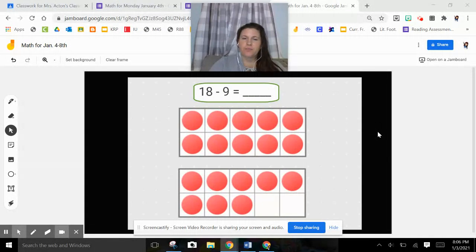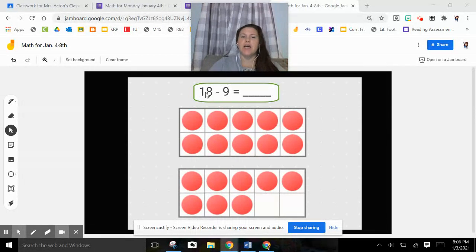So let's get started. We're starting really simple in math on our first day back from break. All we're doing is adding and subtracting within 20. So you're not going to see any numbers above the number 20 today. No numbers at all. What I'm going to do is break it down for you. For each problem that you're going to be working on, there's going to be a problem that matches it in your Google form today that you're going to be doing for your math classwork.